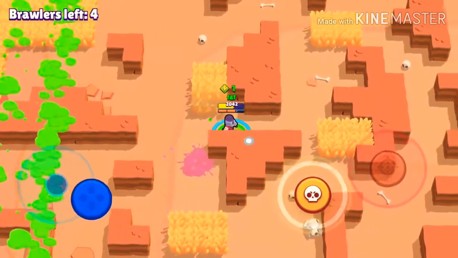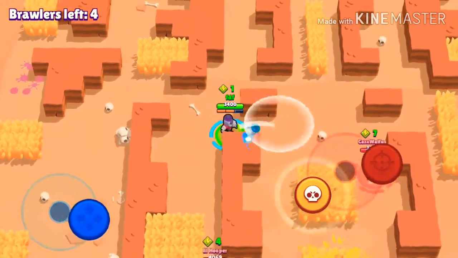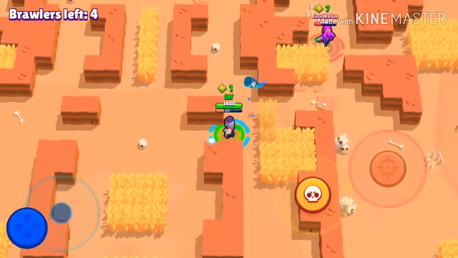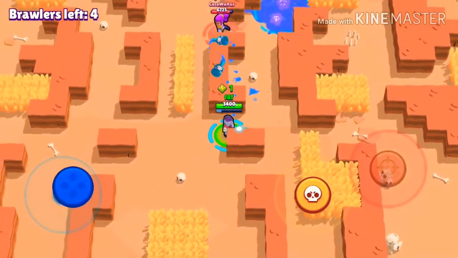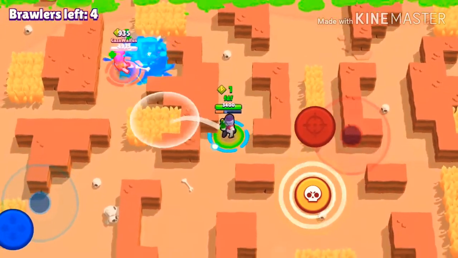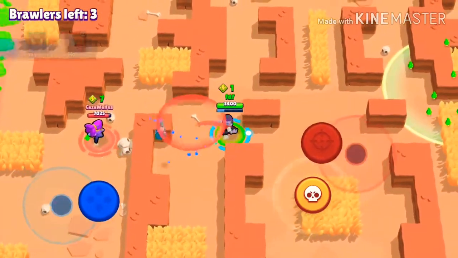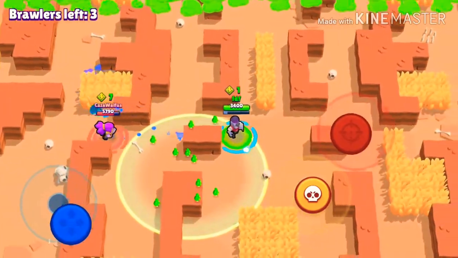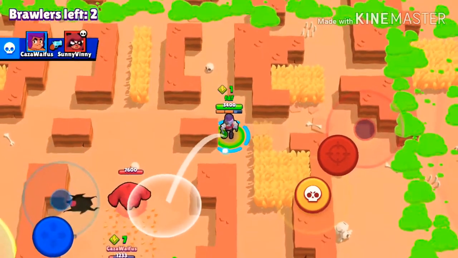Okay, we got that Shelly. She was very dumb, trying to follow us like that. And I haven't gone into the bush yet. So there's a 7 power cube Shelly. That will be very dangerous for us. And I can't really follow her. It's hard to follow her. Okay, we're doing some good damage to her. But she is not dead yet because she has 7 power cubes, and I'm just going to move away. I don't want her to use her super on me. So I'm just going to keep my distance. I have the superior range compared to her, so I should be able to win this. And I'm just going to let them fight over there.